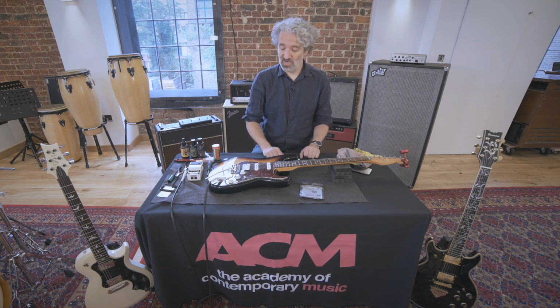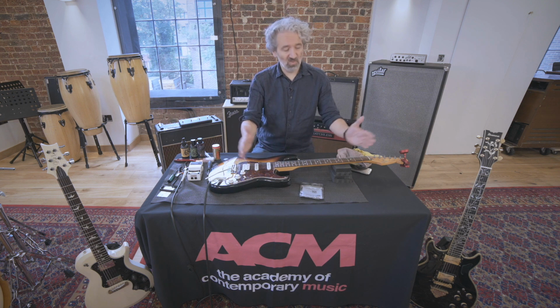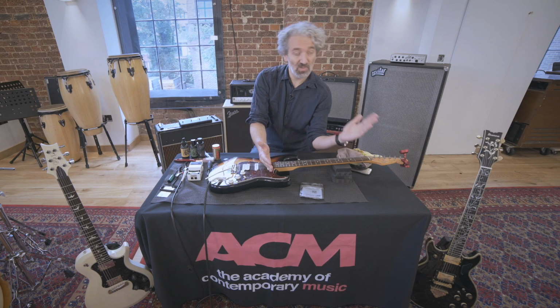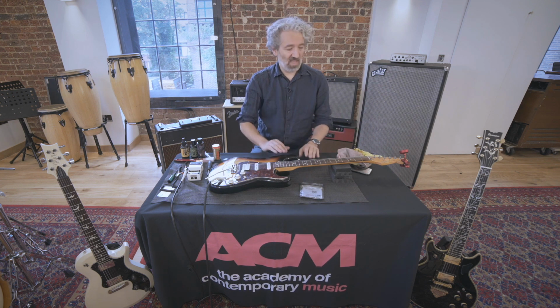But if you change your string gauge, you've then got to alter the guitar. It's a finely balanced machine that once you change the string gauges, you then have to do a little bit of work to get that back in. One of the problems, if you go up to a higher gauge, the string tension is a whole lot more, so the neck itself starts to pull this way. So you have to compensate for that.